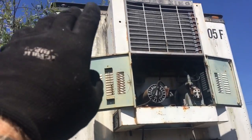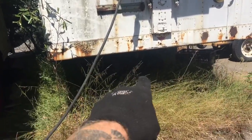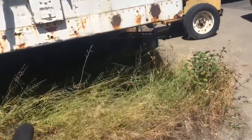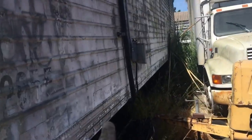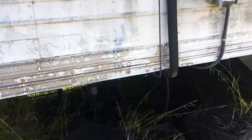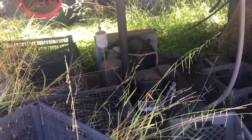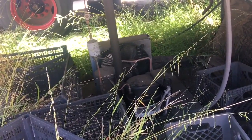It's electric on the end of this old cargo container, and they use it to store the milk in. And we had put an electric unit in underneath and then piped it up to an evaporator coil inside. You'll see the line set right here. And that's the unit right there. The condenser fan motor died. So I'm gonna get that changed out and then get her cleaned up and ready to rock and roll.